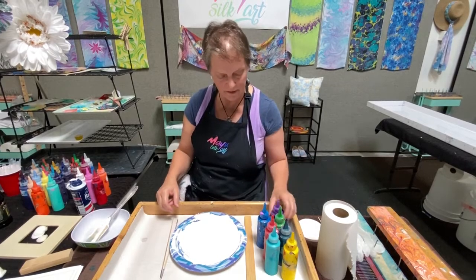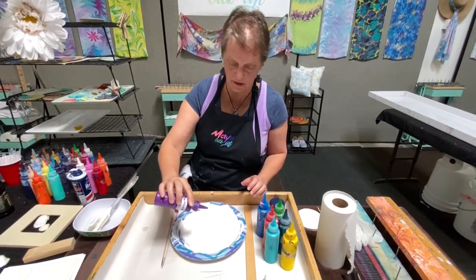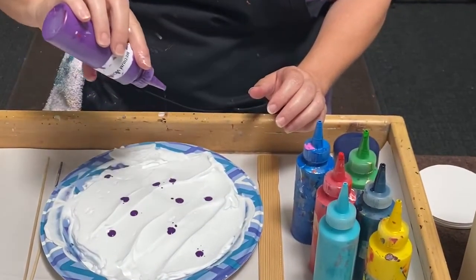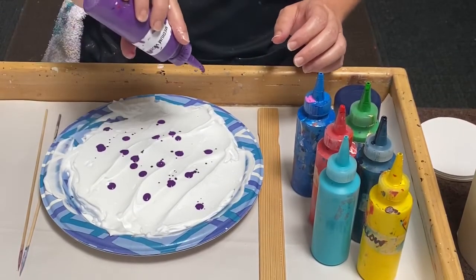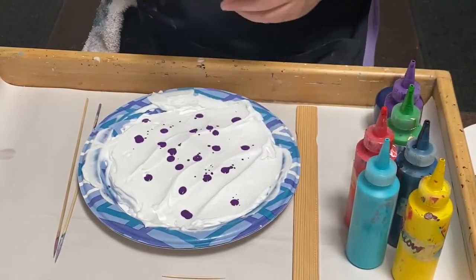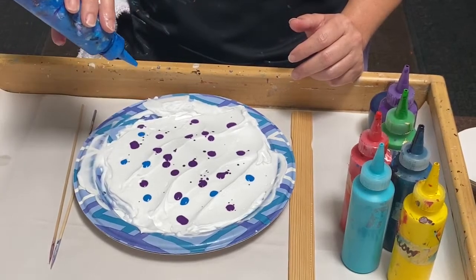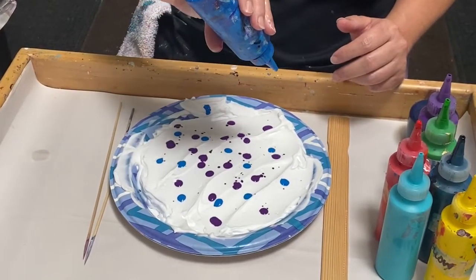be rinsed. All right, so I've got some colors picked out and I'm just gonna start dripping it on to the shaving foam. And you can do it randomly any way that you want. You can put lots of color or just a few colors. I have found that using a lot of color seems to work better for me, but it's up to you. This is a place where your artistry and your sense of composition comes into play.